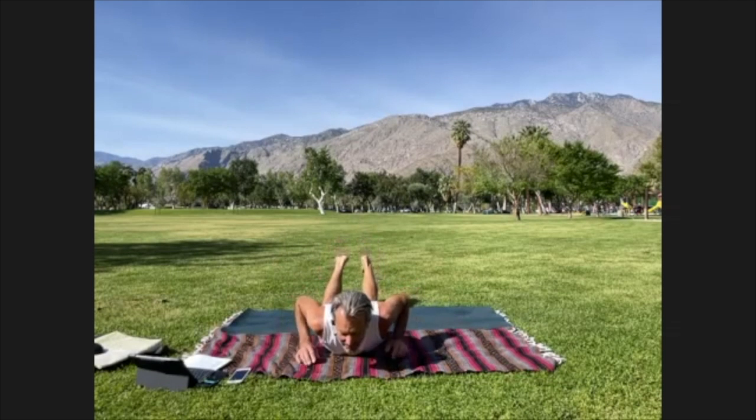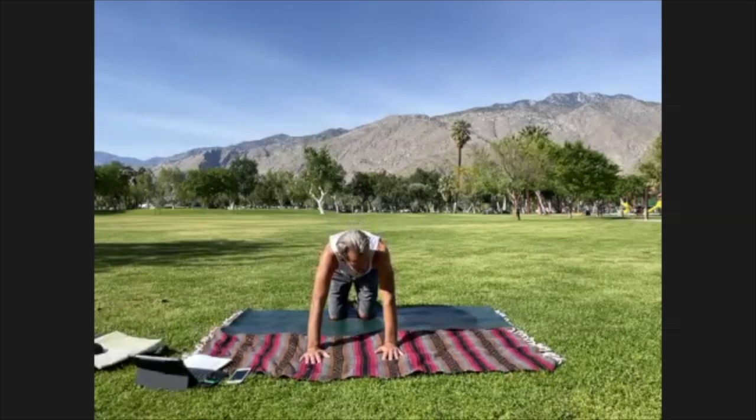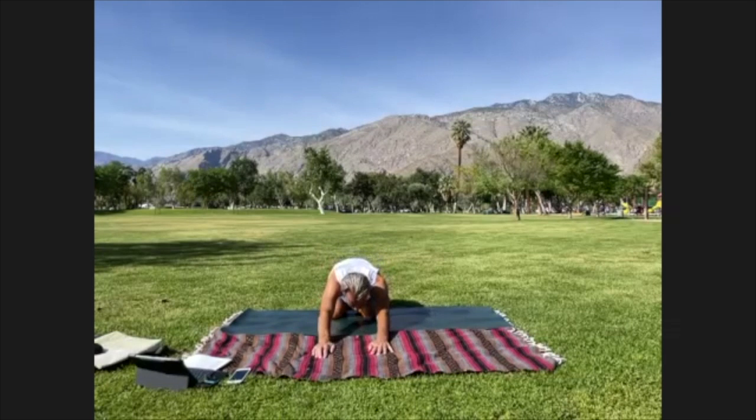Release your feet. Everybody, hands under the shoulders. A very slow, pull the belly in, round, child's pose. Release that low back. That was a lot of back work. That feels good.